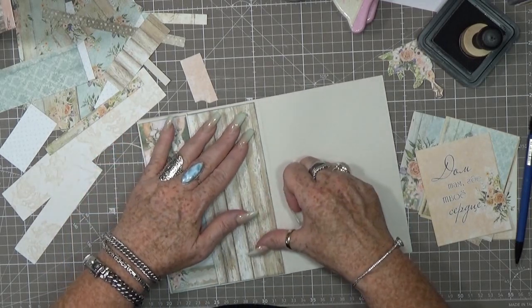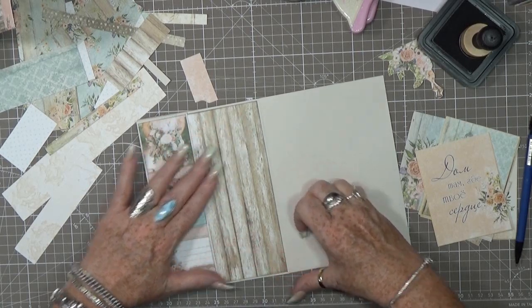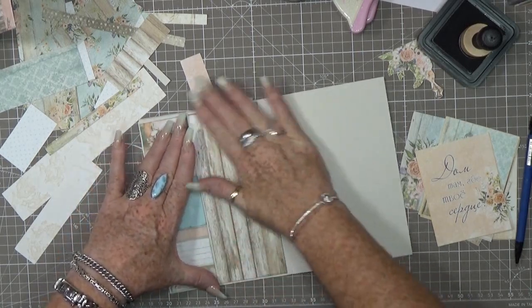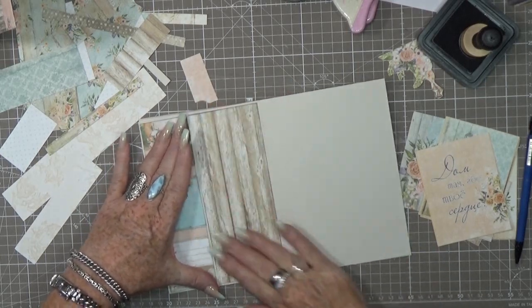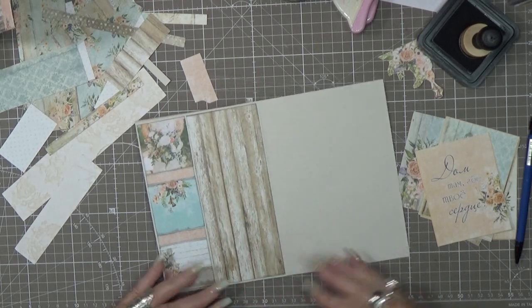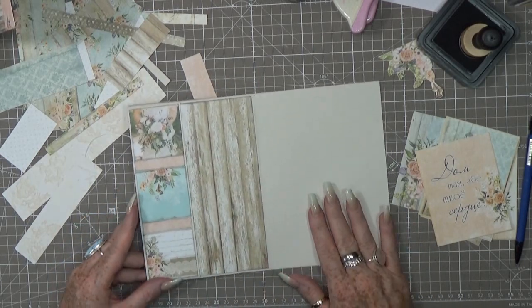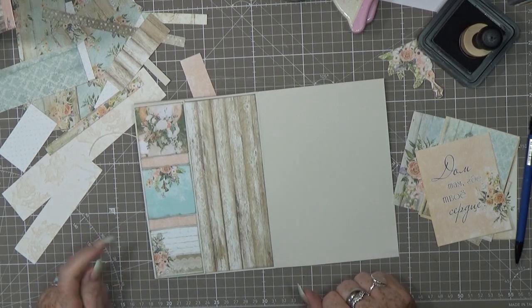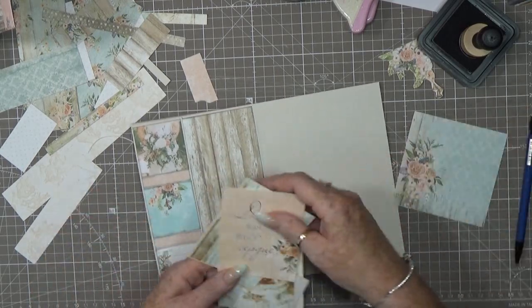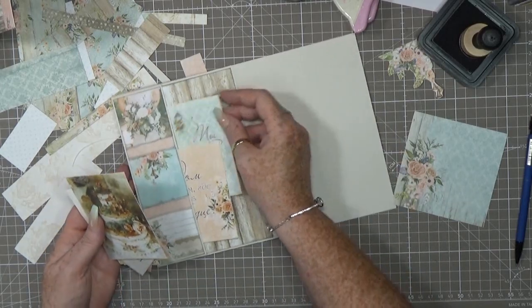A nice little tuck spot where you can add as many photos as you like. Well, of course, a few photos definitely will fit. Doesn't have to be that many. So yeah, I really like it. Easy peasy. And you even can add these little guys in here.